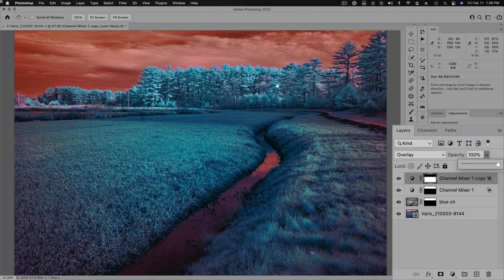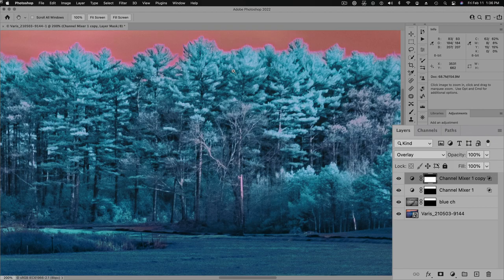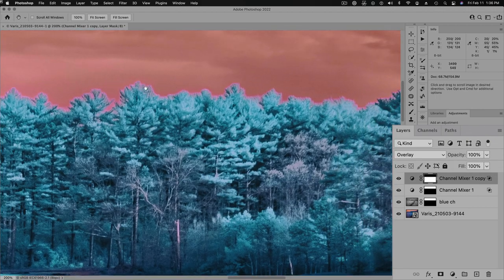Okay, so now, very interesting. Now we have a little more balance going on here. And now I want to address this haloing that's going on there. All right, so I can see there's this odd little halo there. And we're going to look at the channels to find a potential mask for that tree edge.